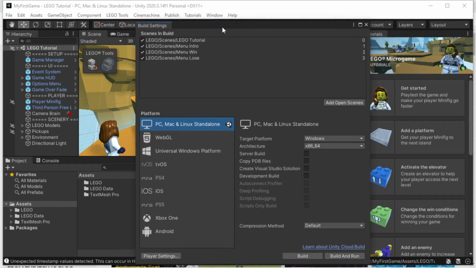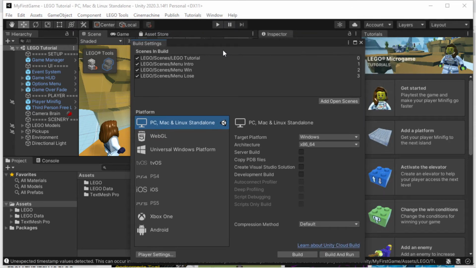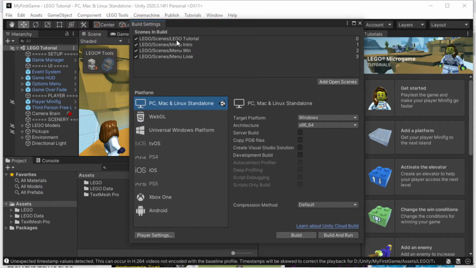At the top of the build settings dialog, the first thing you'll notice is the scenes in the build. You can identify which scenes get exported out as part of the game build. And you can see we have the tutorial scene, the intro scene, the win scene, and the lose scene. These are all dynamic, which one you'll see after the menu scene, and so forth. So if we're running through the tutorial and we've edited and made our changes, we're just going to leave all these scenes in the build settings.